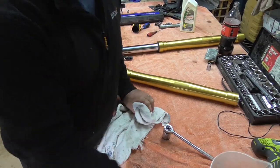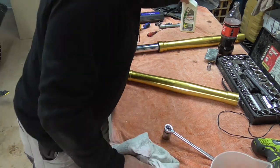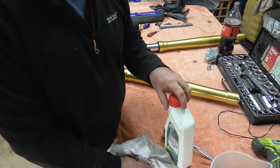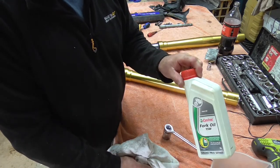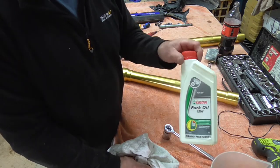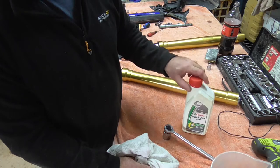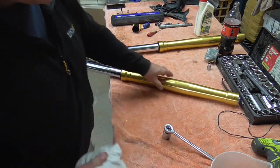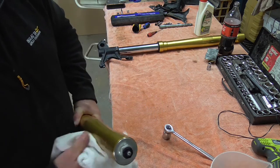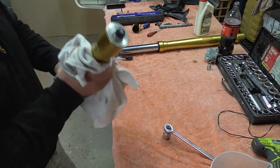I just measured out the other one from the new stuff into there, and there was 550 mils, so I only had to add 50 mils to that. If I'd known and done it originally, I could have probably just divided it up 75-75, but it's not going to make a difference at all. Alright, I've nipped them up. I'm going to just give them another wipe over, clean them all up, and then start reassembling.